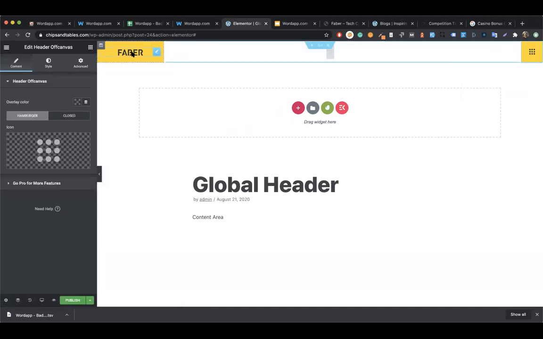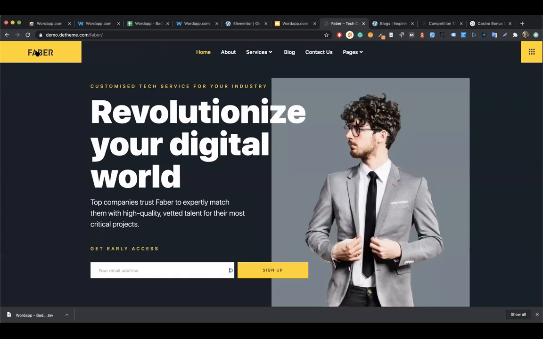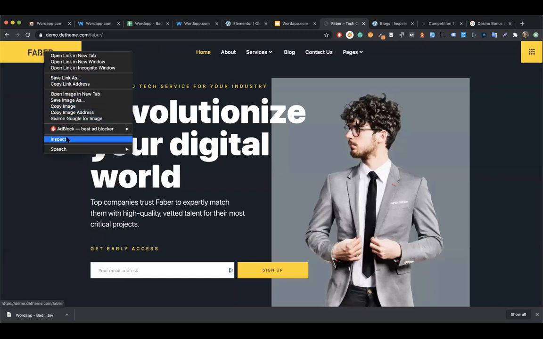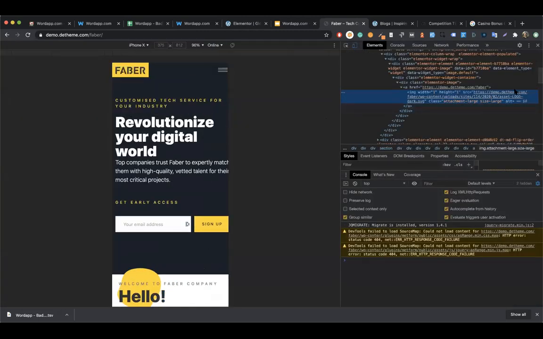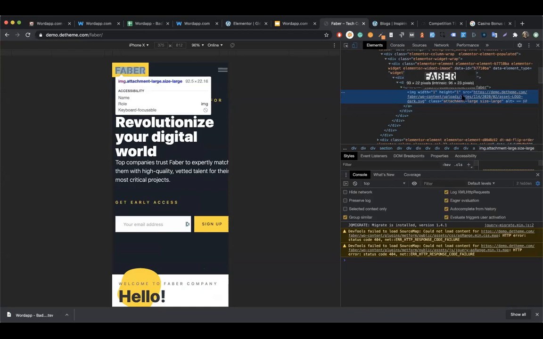I have a logo here that I need to create. The easiest thing that I always do is, of course, it's a text logo, and if I right click and inspect, I can actually figure out the size of this logo so that I can rebuild it easily. So the size of this logo, if I hover over the image, it says 96 times 23 pixels. For logos, I always use Canva.